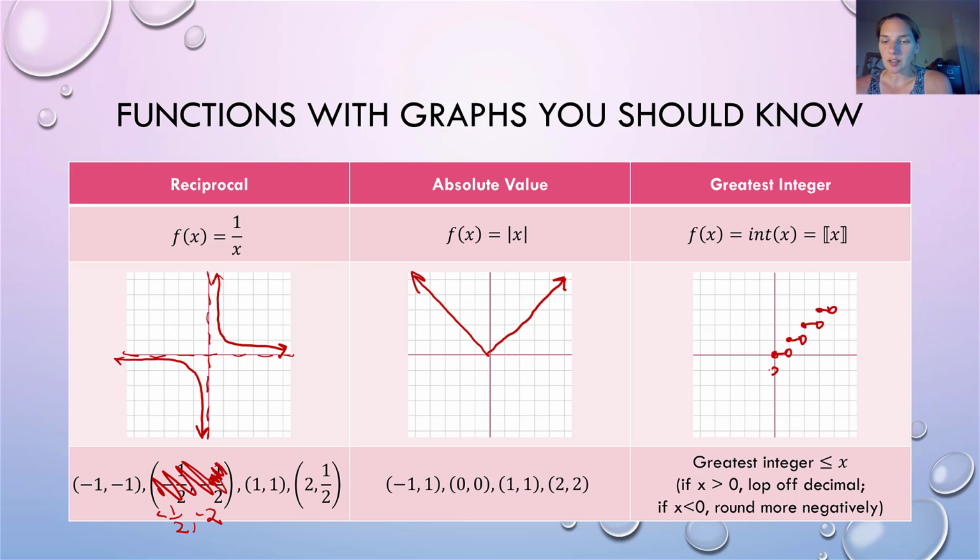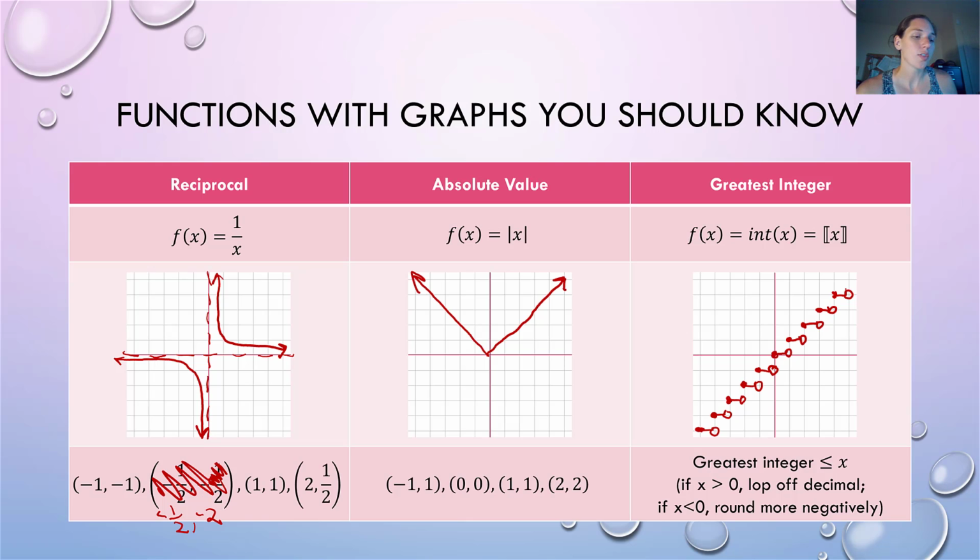So then the same thing happens on the left side, only when we get into negatives, it gets a little bit more complicated because the greatest integer less than or equal to it is actually the next bigger negative number. So negative 3.1 becomes negative 4 on the y. So that one's a little bit more interesting, but this does continue on forever and ever. And that's the stair-step function.